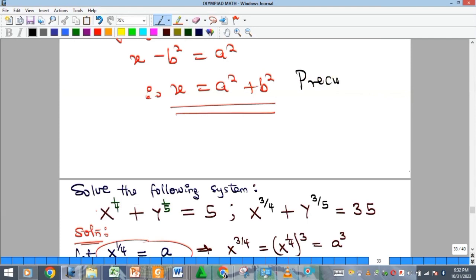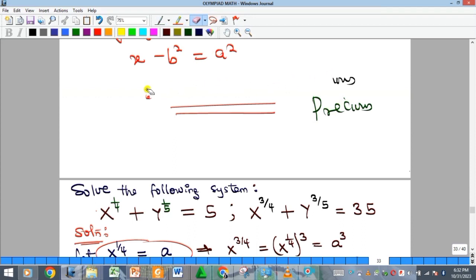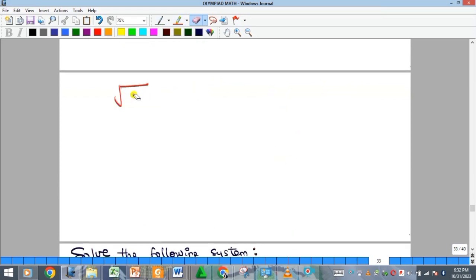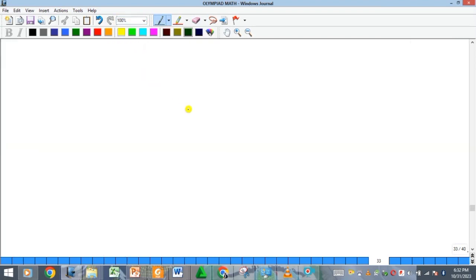I'm writing my name, Precious, in black. I can write in green, and I can write in any color. You select colors. Of course, when you open this app, it will not look exactly like this at first, because you would have to do some settings. You can see my board is not covering the whole of the screen, because of what I did. I can actually change it from here. You can see it's at 75%. If I increase it to 100%, it covers the whole screen of my laptop.